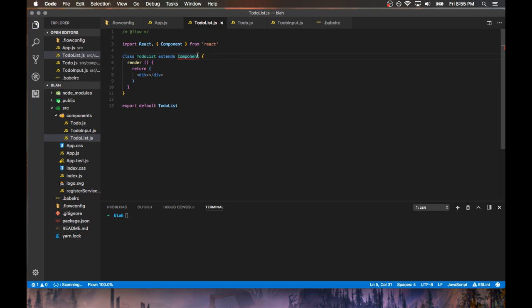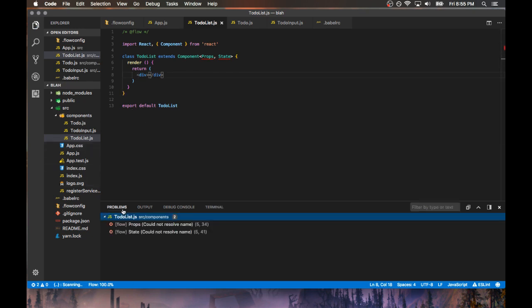Okay, so now we have our component. We're just going to give it props and state. This will be the thing in our next video, and that way we can actually receive props and whatnot. And I can show you what it looks like when we, oh, here it is. Yeah, props and state are not resolved, so we're going to have to do that later.